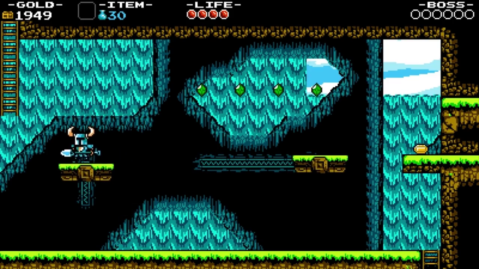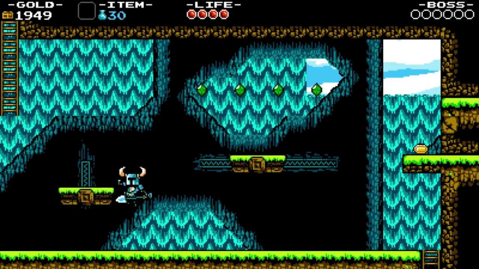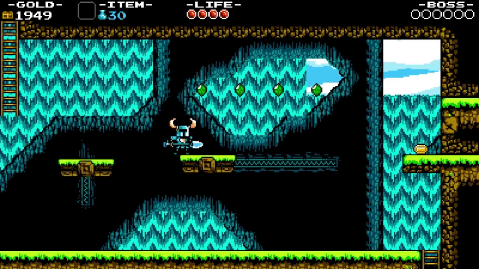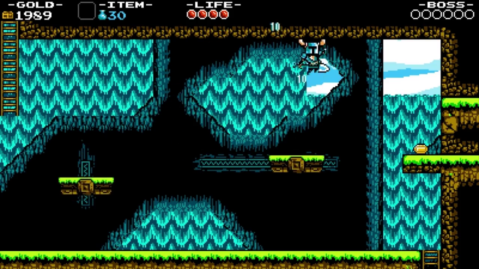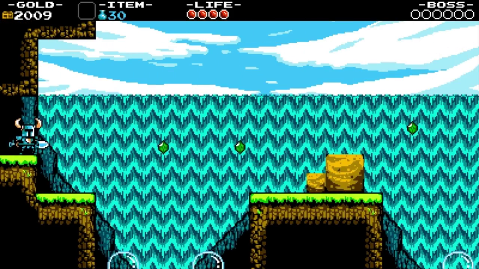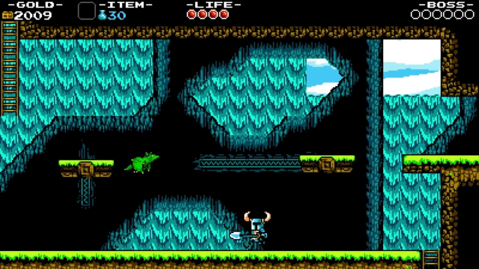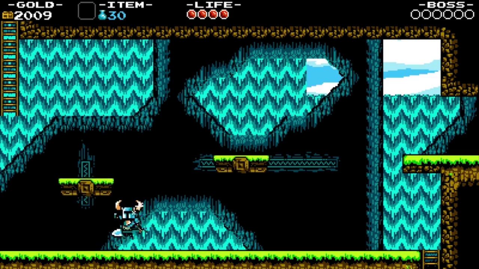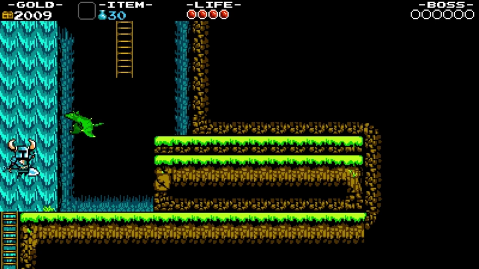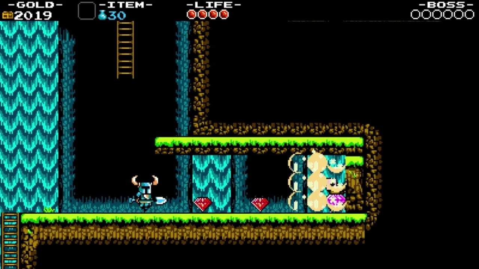Okay, I think it's appropriate to go up this ladder first. Maybe not. Let us go over here first. Okay. What's over here? Probably the rest of the level. So, let's go back over here. See what's up here instead. Oh! The path is diverging. Which one do I take? Okay. Let's blow this part up.